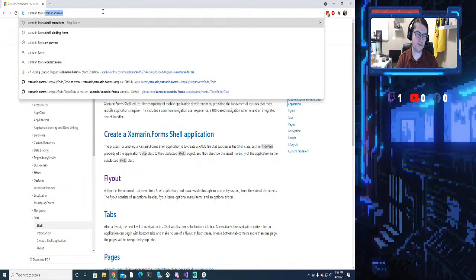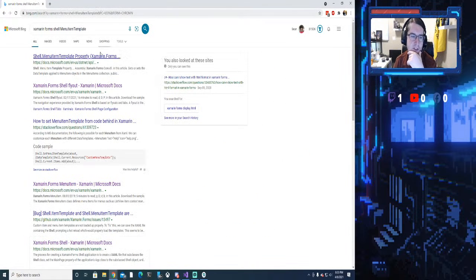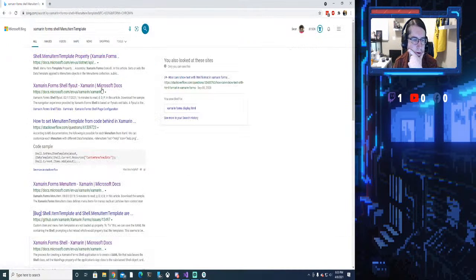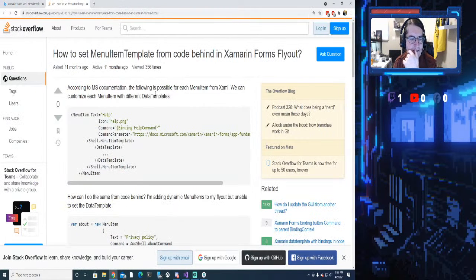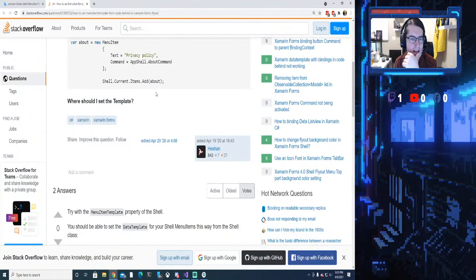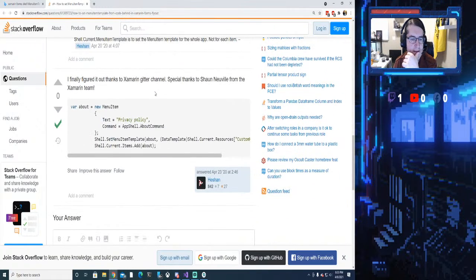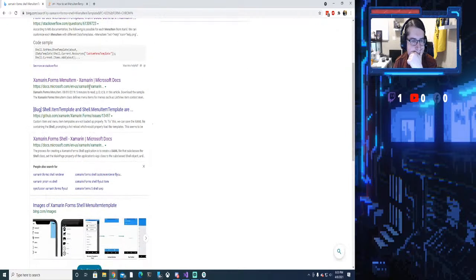Xamarin Forms Shell menu template. All right. So what do we have in the document? Nope, that's not useful. That's interesting. Not really helpful. Interesting. We might use that later, actually.